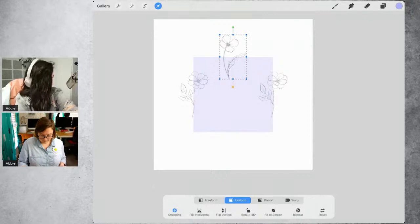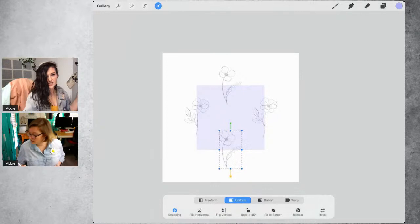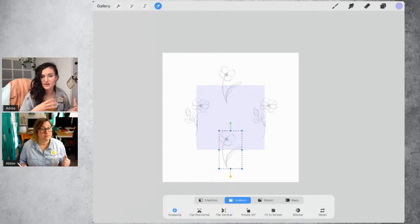And then duplicate it and make sure it's, whoops. Move, man. Uh-oh. Abbie, can you hear me? Yes, I can hear you. Can you hear me? Yeah, Avalon Cakes commented in chat and said, can't hear Addie. I wasn't talking. Maybe that was part of it, but tell me if you can hear me now or if there is an issue that isn't coming through on our end.